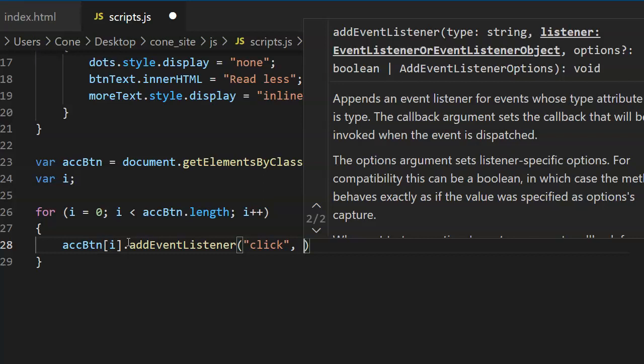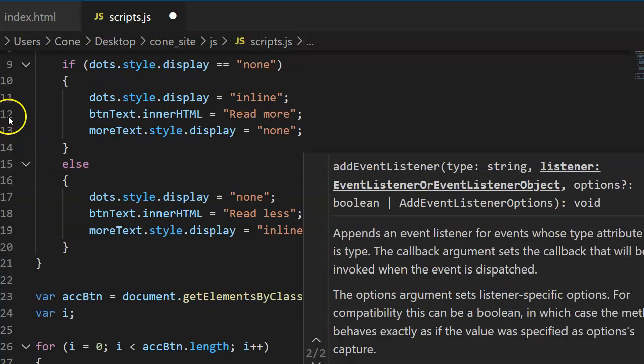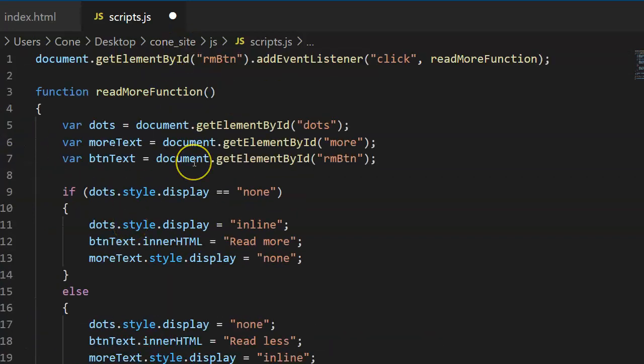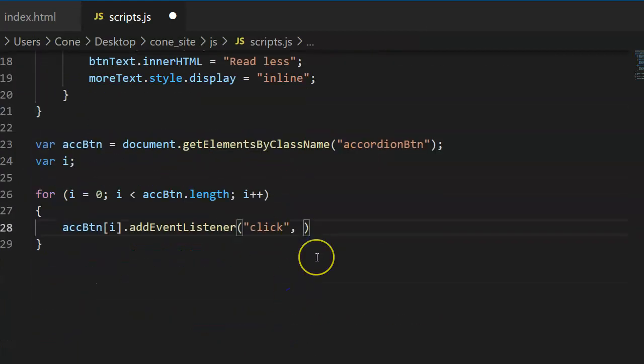Normally when we did this before, I had this button here, and then I put the read more function, and then I wrote the function as a separate thing. What we're actually going to do is write the function inside of this.